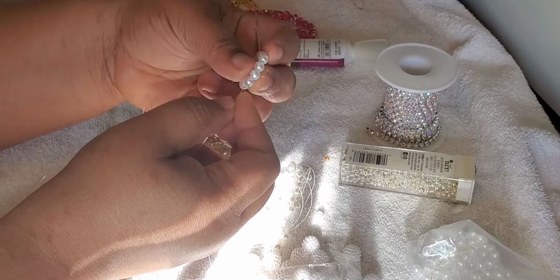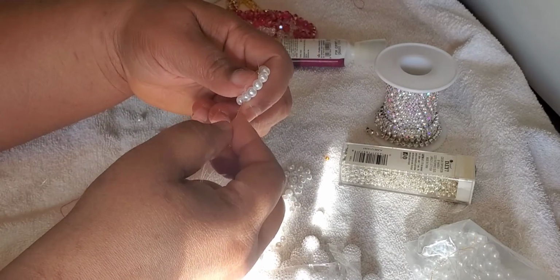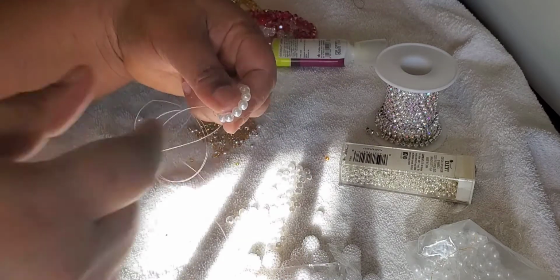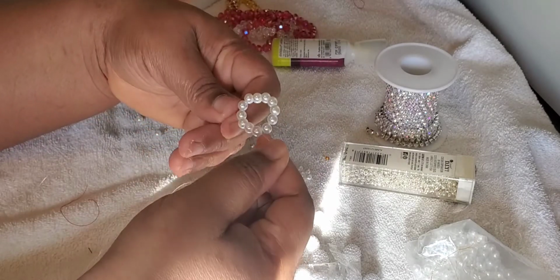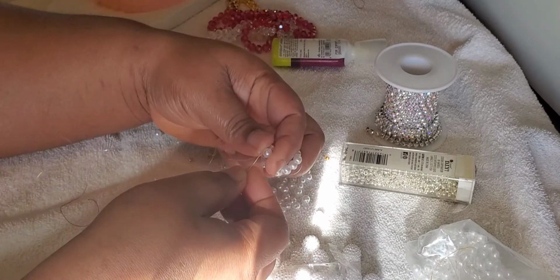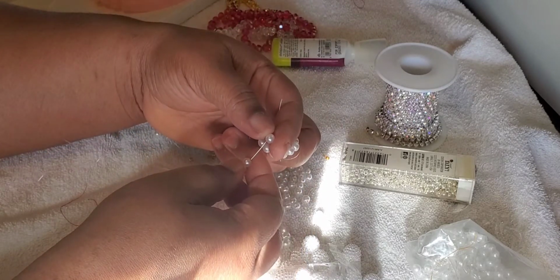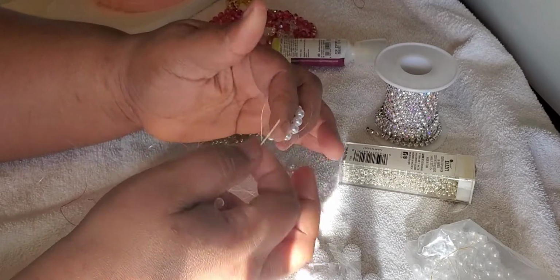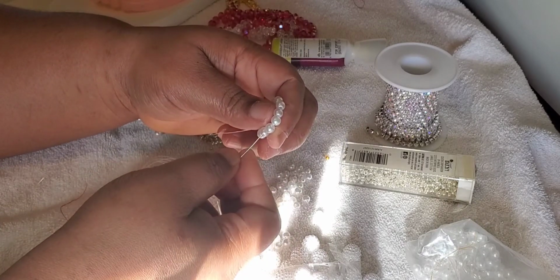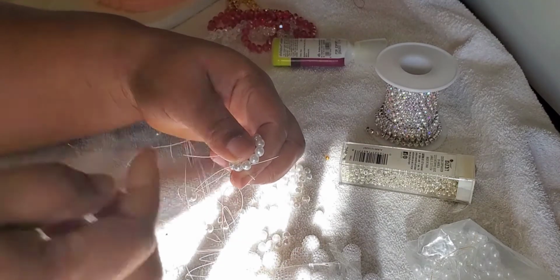Okay, go into your bead, like 2 or 3 beads, that's fine. You don't need to go through, or just do 2, 3 away from your tail. That's it. You come out from here. Now pick 3. Let it drop. Your thread is coming out from here. Come to the back side where your thread is coming from and go in, then come out from the next bead ahead of you.